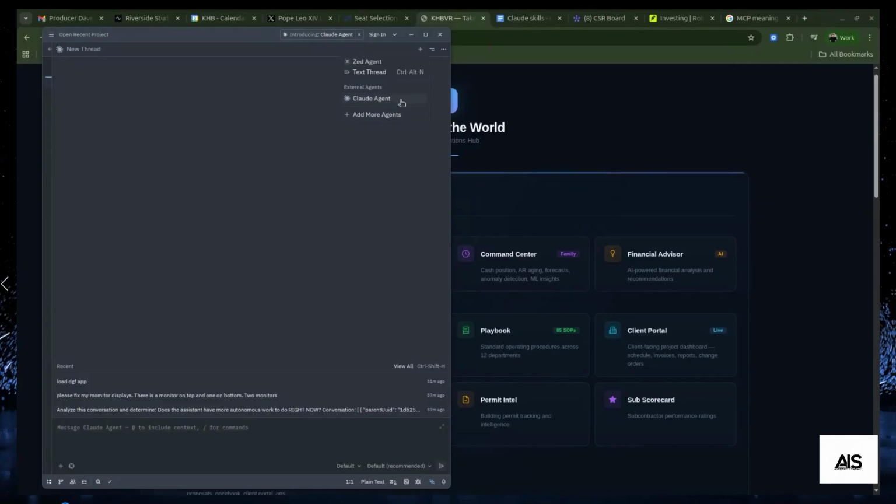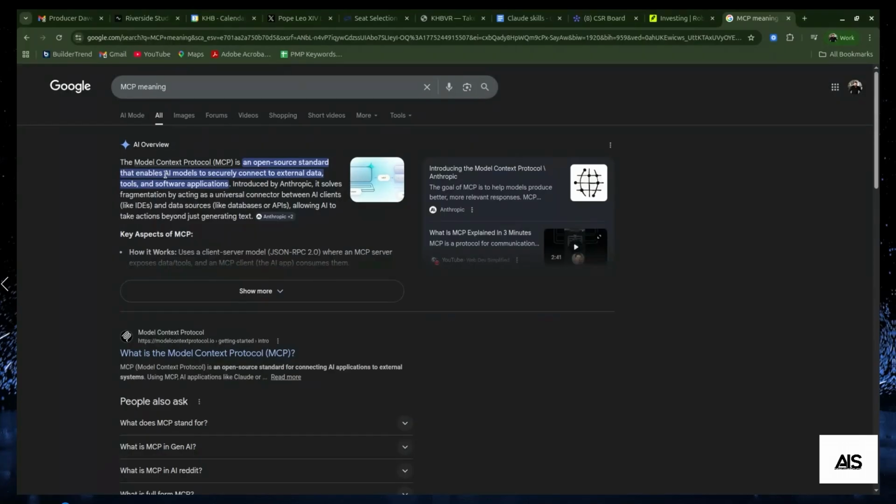So you have what's called a CLI. We have a Claude CLI, which is, I believe, a command line interface is what the acronym stands for. And there's also MCPs. So an MCP server, which is a modular context process. Let me see, I have it right here, actually. Yeah, model context protocol. Excuse me.